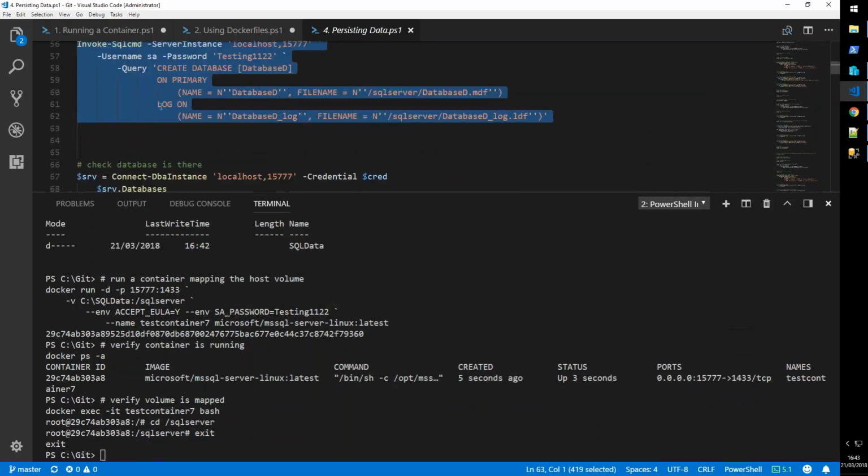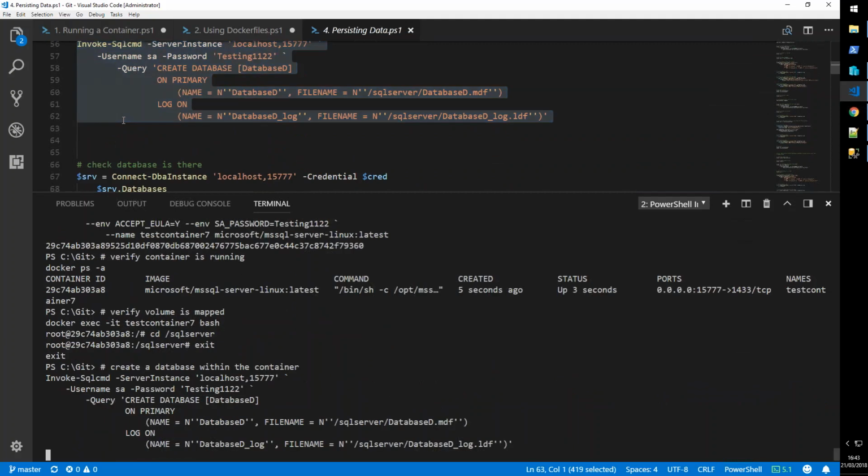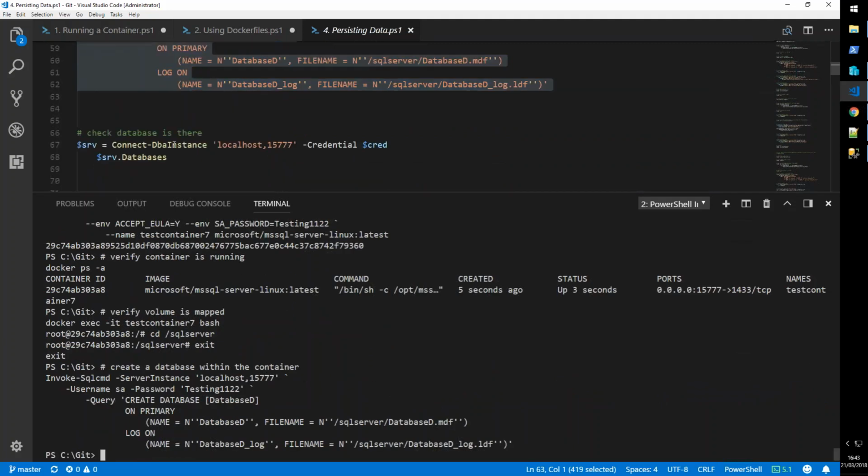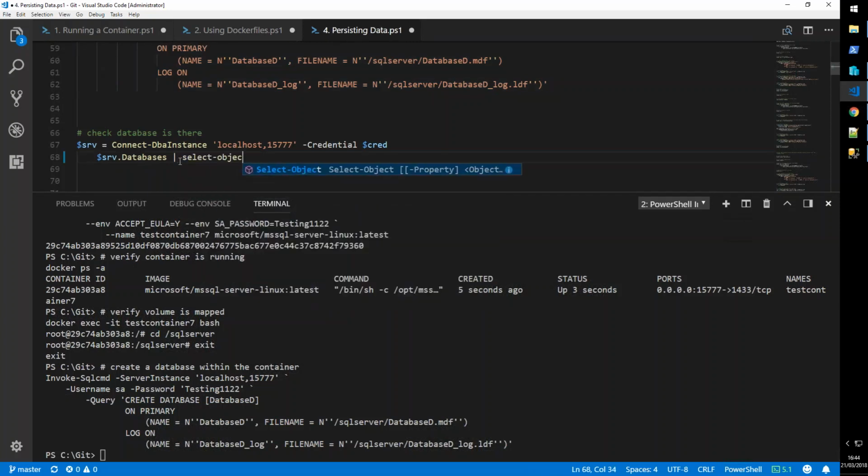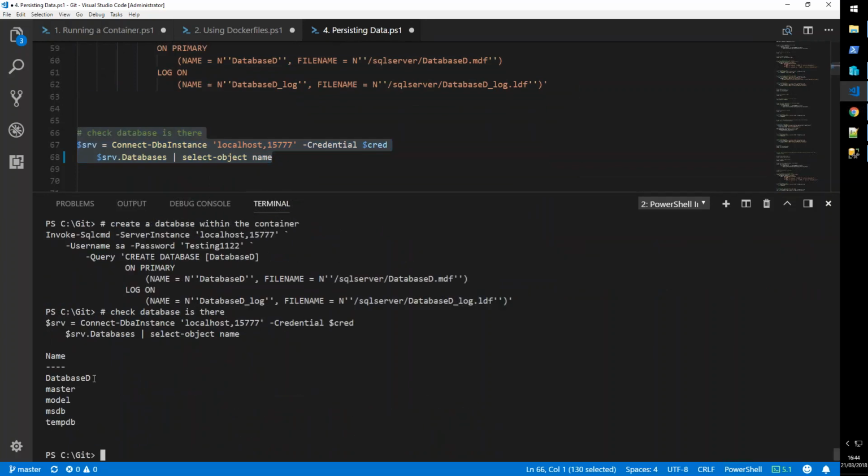So playing it safe here with Invoke-SqlCmd, hitting execute. Cool. Let's check that it's there. Boom, there is my database.